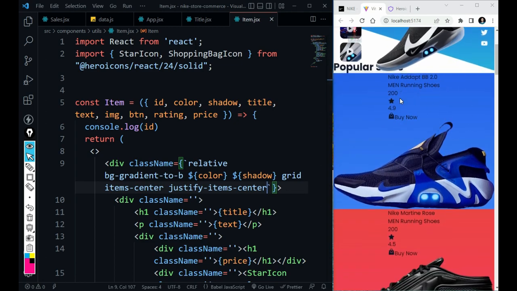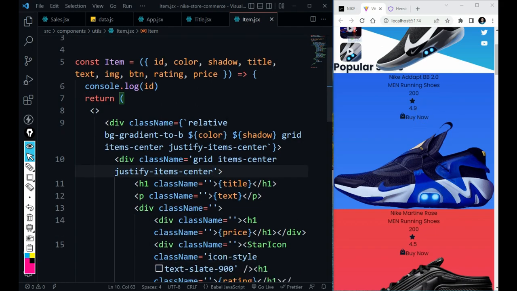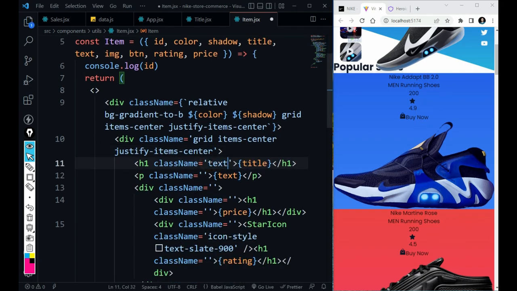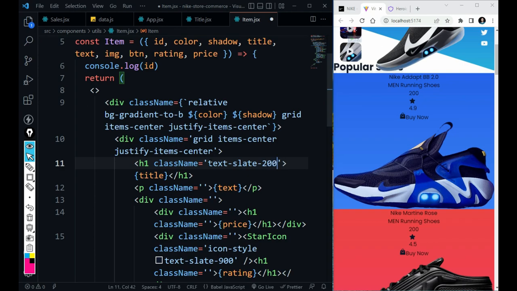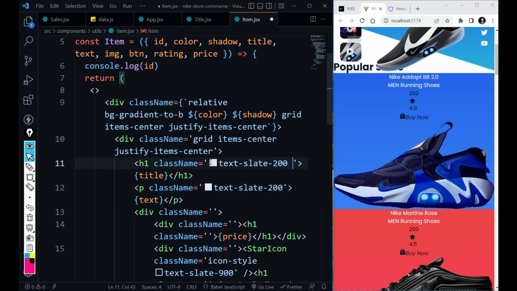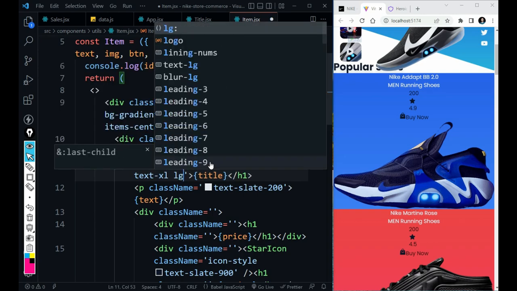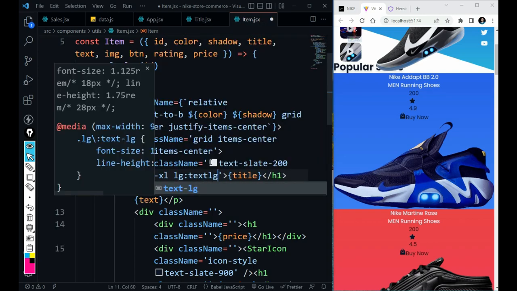But I want this text content to be in center, so copy and just paste, hit save, boom. In this h1, text slate 200. Also paste into this p tag, text slate 200. Text will be xl. On large screen, text large.